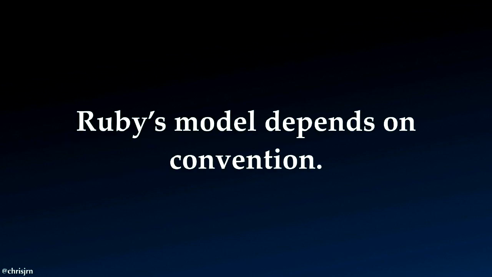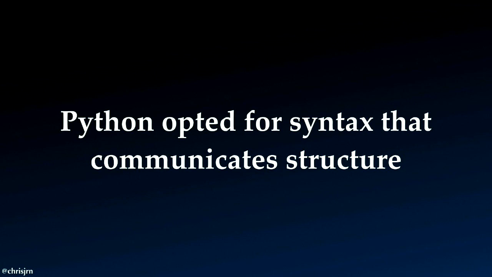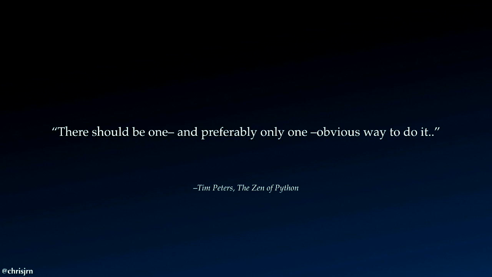And this convention approach is a very standard pattern in Ruby. Ruby uses blocks in a certain way, and people make the language easier to use by handling blocks in that way. The expectation is that if you see a block, the control flow behavior will be obvious by looking at the calling context. Python's model, on the other hand, opted to come up with a syntax approach that encoded the correct way to do things. The with statement did away with an option that relied on convention to work properly and replaced it with something that maintains predictable control flow. And this was understood as a thing at the time. The Zen of Python said there should be one, and preferably only one way to do it.